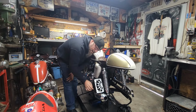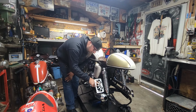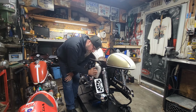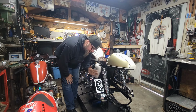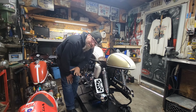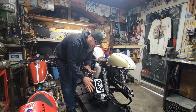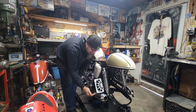I put a bracket down here to keep it from sliding down, and I welded basically a gusset on the back of the lever or the arm to keep it from blowing back in the wind. And we're going to see if that does it. If it doesn't, then I'm going to do a second bracket, and that'll be an easy mod now that this much is done, because it clears the muffler now, so we're good there. Plenty of clearance on the muffler.